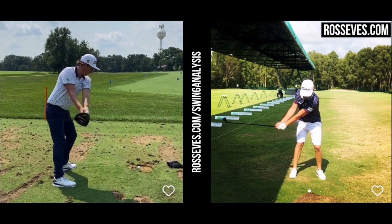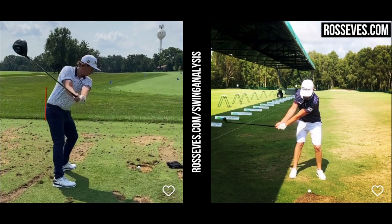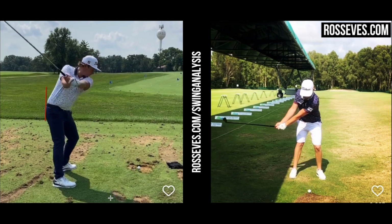So as he winds up, look at that load into that trail hip. So he's really maintaining his posture, maintaining his angles, and loading into that trail hip. And you're going to see some great angles from the hips. A lot of guys turn too flat, especially AMs. So he's got some nice tilts there.